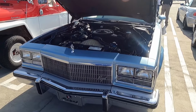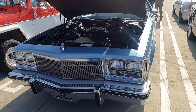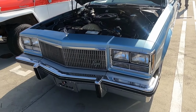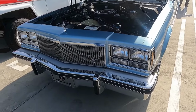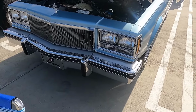1976 Regal. Yes. Buick Regal. This is a pretty cool car. Thank you so much. Have you got used to driving it yet? Yes, it's very comfortable. Very fun to drive, and I love it. Oh, that's so cool. It's great seeing people want to be in these cars, particularly things that aren't as common as Chevelles and all of those other cars that you see a lot of. To see something like this is pretty cool, because a lot of the time they weren't saved, right?